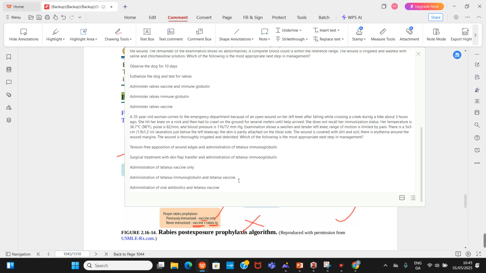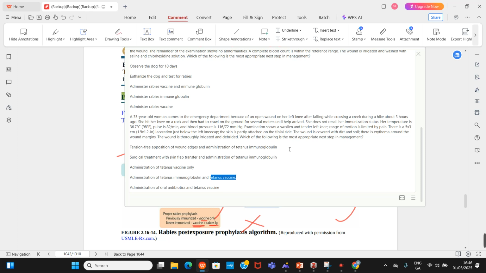Assume that once you ask them, have you been vaccinated, if they tell you they don't know, they have forgotten, just assume that they've not gotten it. Prevention is better than cure. It's better you quickly prevent it. So assume that they are not vaccinated at all, then you follow that approach. So you give both the immunoglobulin and the vaccine.